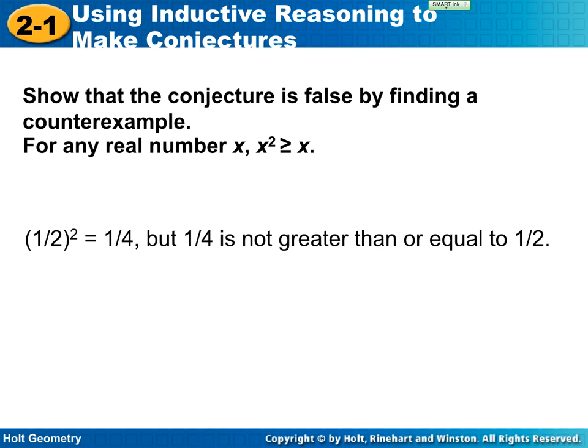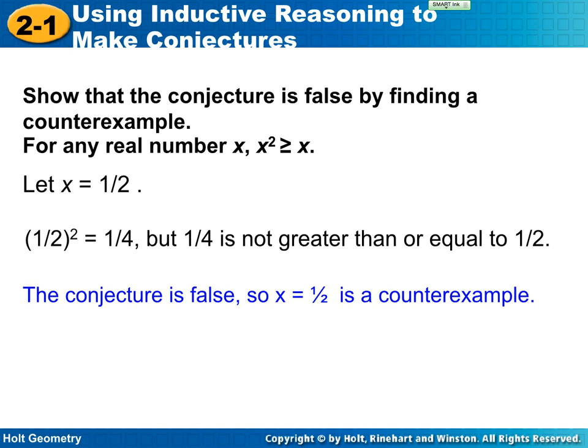Other than my example, what was I using? I used 1/2. Because when I square 1/2, I get 1/4. But 1/4, what I got when I square it, is supposed to be greater than 1/2 is what this statement said, and that's not true. So that was my counterexample that demonstrates this is false. What would be some counterexamples besides 1/2? Come up with something else that shows that conclusion is incorrect.